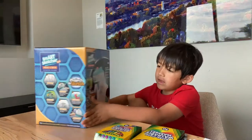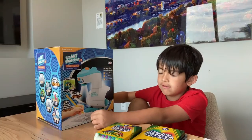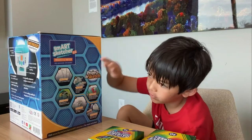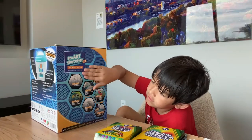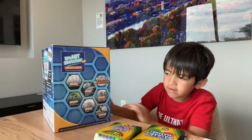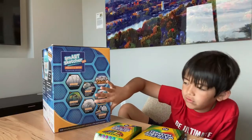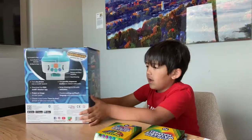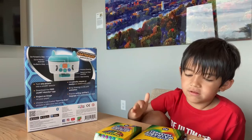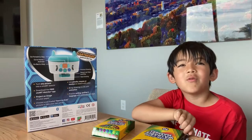So you can take a picture, upload it to the smART Skecher, then trace it and sketch it. Here are the steps. There are sheets which you can draw, so you can find a sheet which you like. You can sketch it, you can color it, or you can take a screenshot, then filter it, then sketch it. And you can use any color paper. You can use pens, pencils, markers, crayons, or even mechanical pencils.